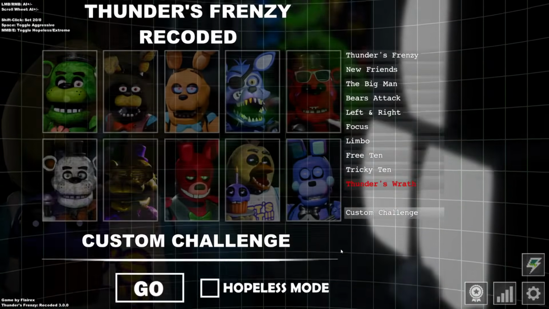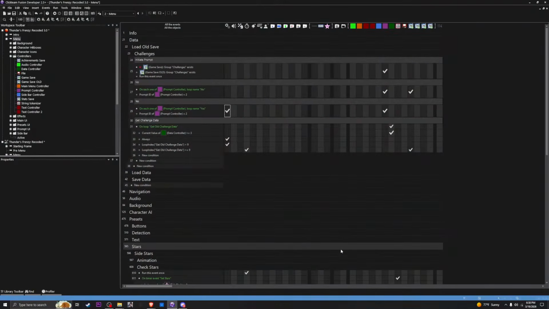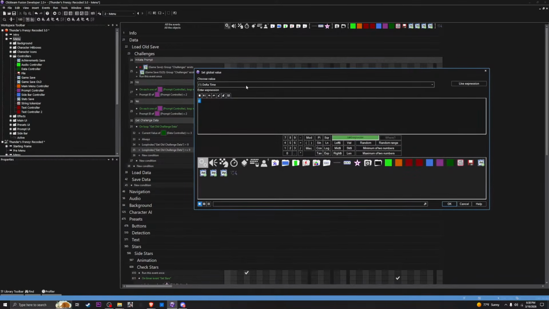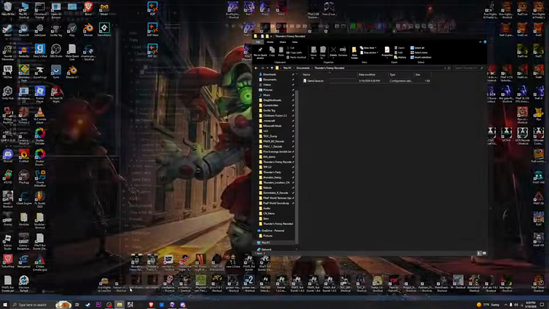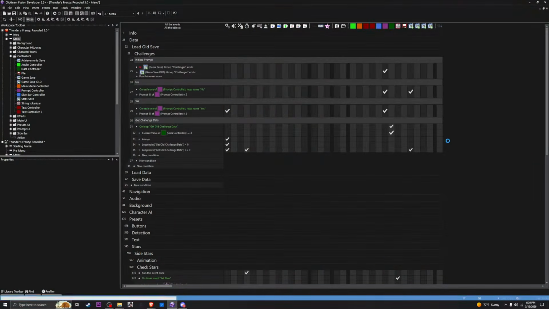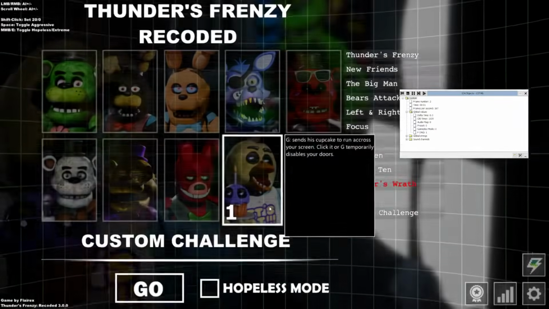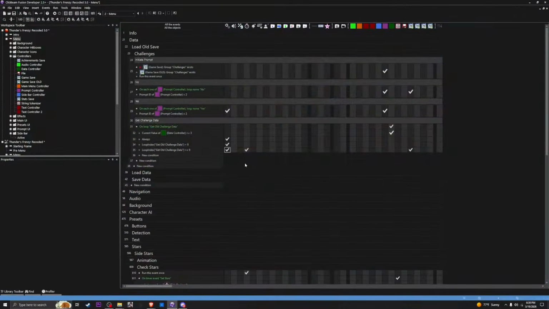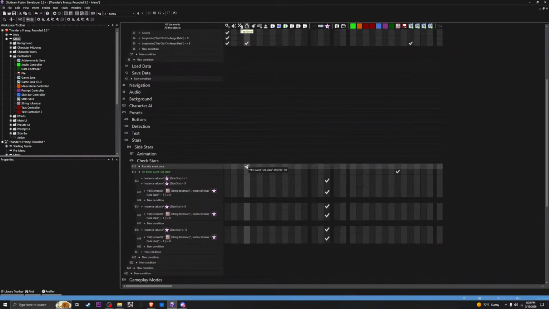Still not working. Is this ever running? It's supposed to be. Let's see, set global value F to 1 if this is actually running, and then we should see that change to 1. If not, that's what our problem was. It is. Then why is this not working?